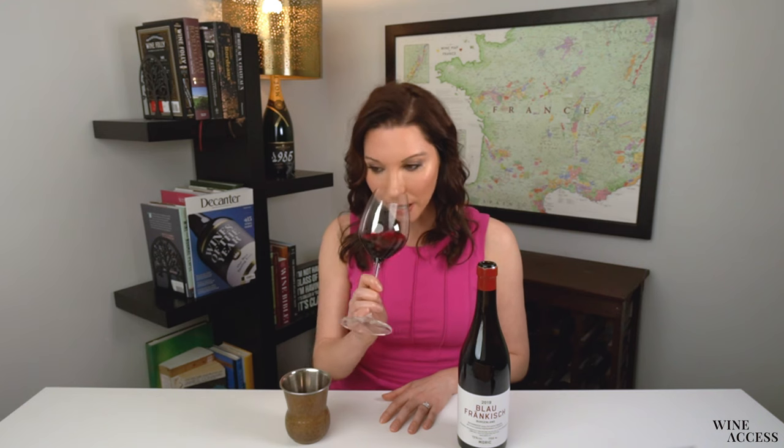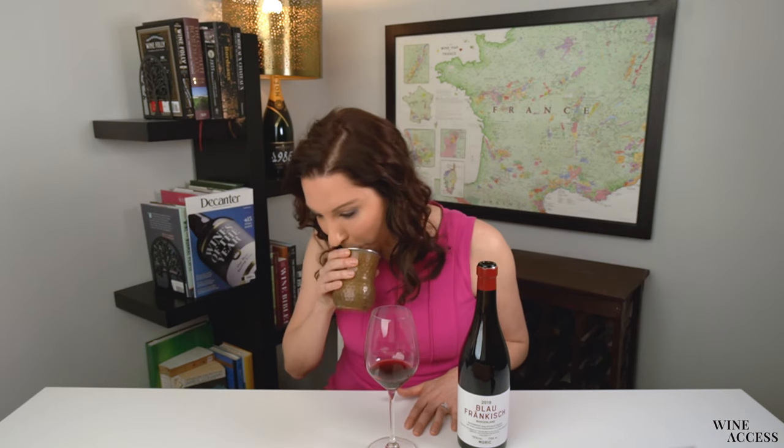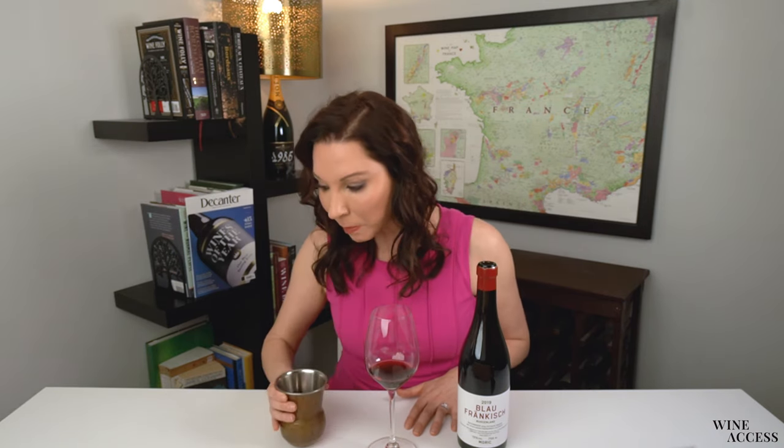Really let it touch every corner of your palate. It's only medium in weight. Alcohol seems medium. It's quite high in acidity — my mouth is watering aggressively, in a good way. Makes me want to pair this with all kinds of food — roasted game vegetables, I think, would be lovely. And the tannins are soft, only maybe medium minus and quite silky, which I think would make this quite a versatile food pairing.